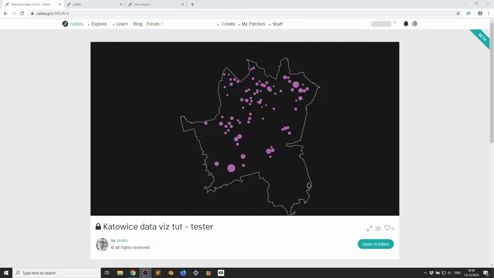Today I'll be showing you how to get air pollution data from the city of Katowice in Poland and how to map this into the city coordinates and how to visualize how severe the pollution is in certain parts of the city. That's what you can see right here on the screen. So today we're going to learn how to do this from the raw CSV data. So I'm just going to close this.